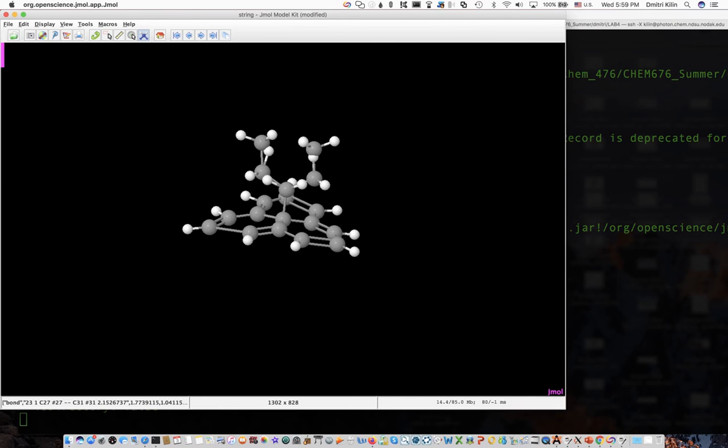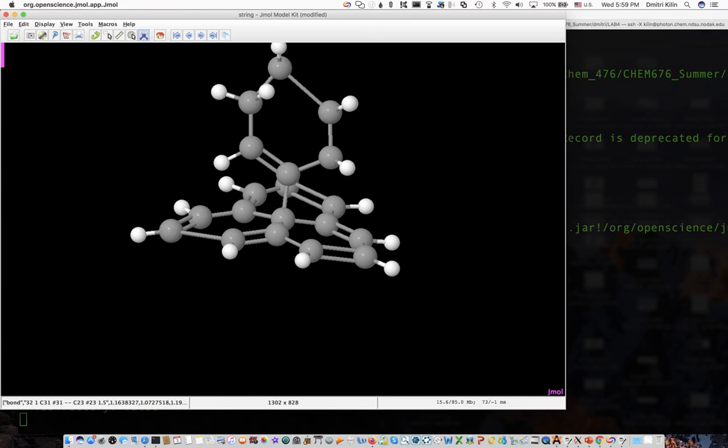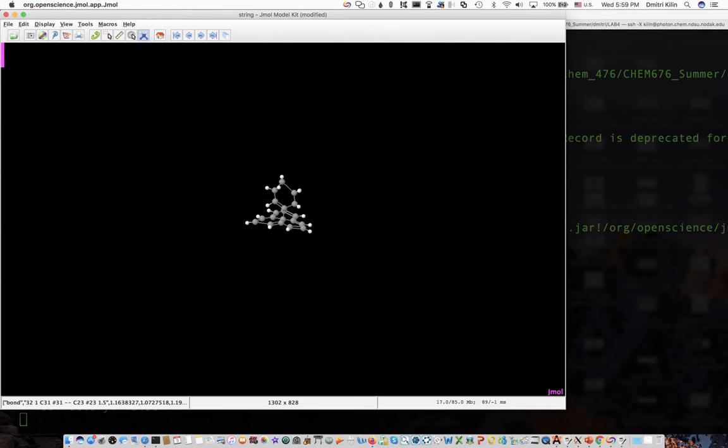It's a little less scientific, but we need to get this practical skill of drawing molecules to be prepared for research steps. So if I put two fingers simultaneously, it brings it a little closer or further away.